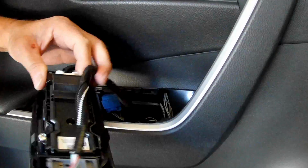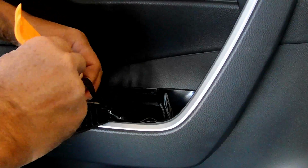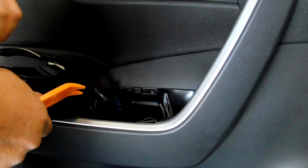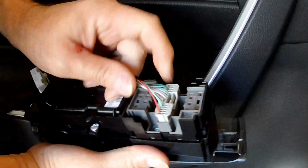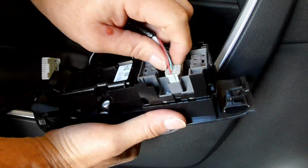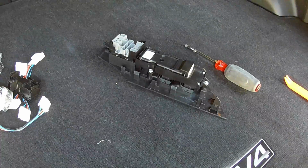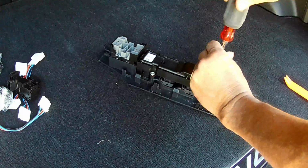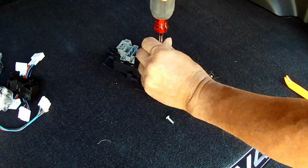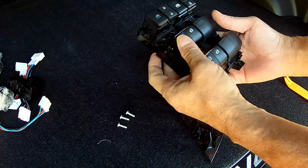And that requires this tab to be pushed down, and this, and let's see, this tab, and then that pulls out. Done. Okay, so just remove 3 screws. And it should be an exact fit.